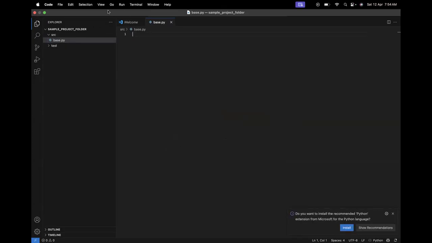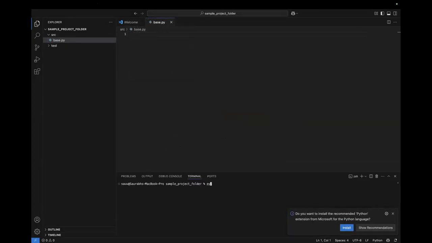And from here, how should you proceed? Go to the terminal. Let's say I'll create a virtual environment here: python3 -m venv, and I'll give it the name myenv. See here, your virtual environment is created, myenv. Simply source myenv/bin, press the tab, bin, and activate, press tab.